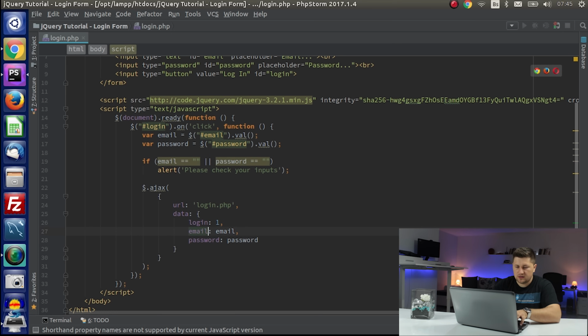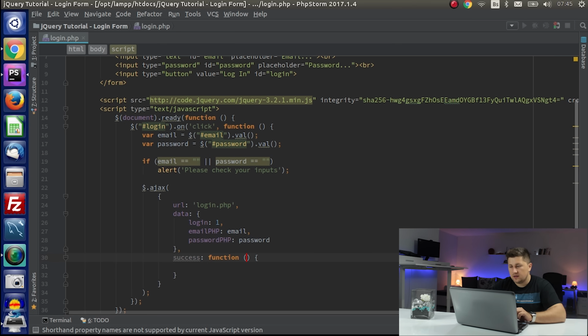I can say like this, just for you, so that you know that those two things are different. And this is the data that we are sending, and since we stored in our variables the values of those inputs, I'm just going to use it here. Okay, and now we need to define a success function.